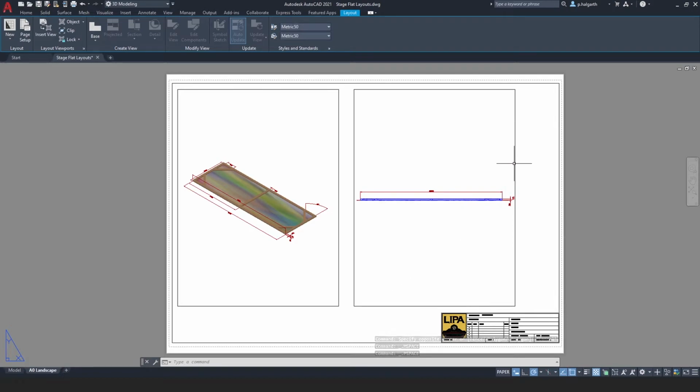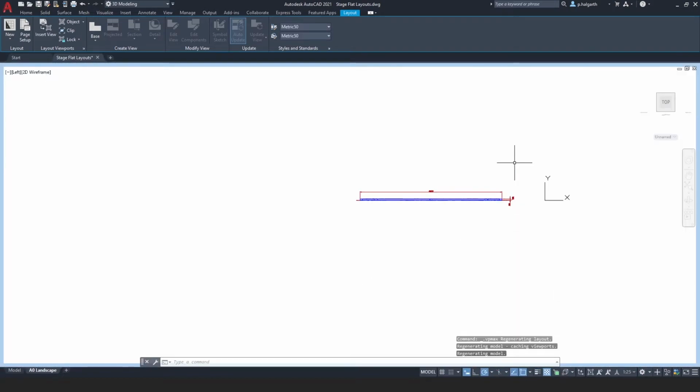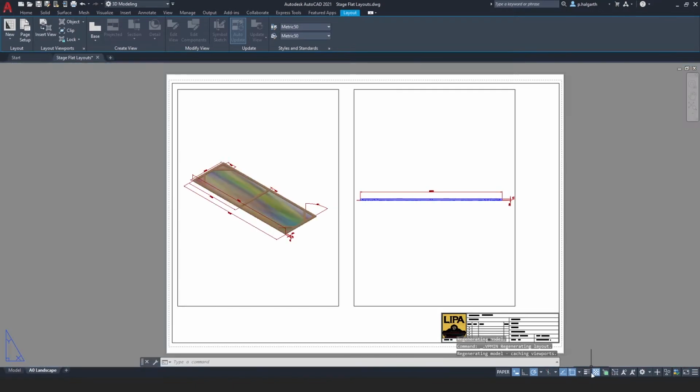Just beware, if you double click on the border, that will maximize your viewport, and if you want to close it, then you have to come down to this little button here which says minimize viewport. It's like got a little arrow in it pointing diagonally down from the top left. Click on there and it will close down your viewport back onto your page.